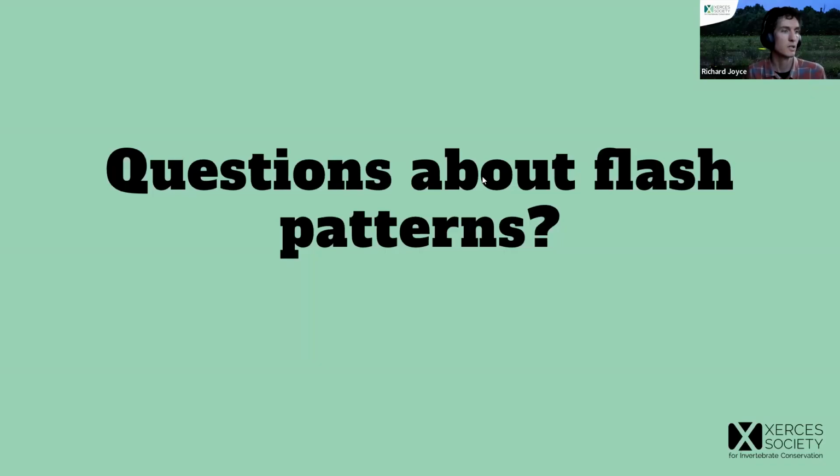We have a question that says recommendations on audio software to convert dictation to timing. So what I have used in the past is actually birdsong software from the Cornell Lab of Ornithology, and they have a free version called Raven Lite, and that has given me the functionality that I need. It's nice because you can sort of click and drag to get those measurements, so you don't have to do any mental math in your head. Question of how do you isolate a single insect to monitor, any tricks?